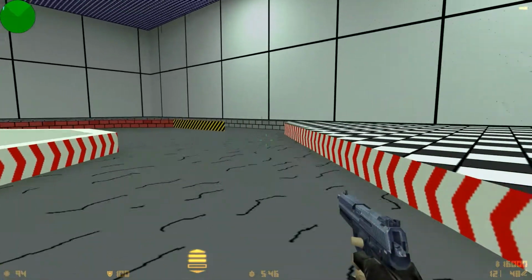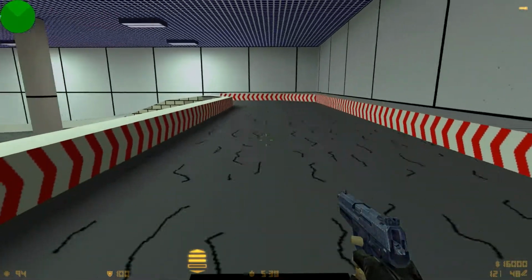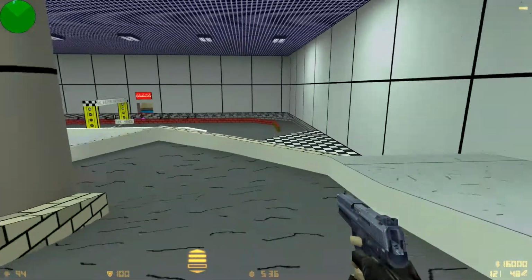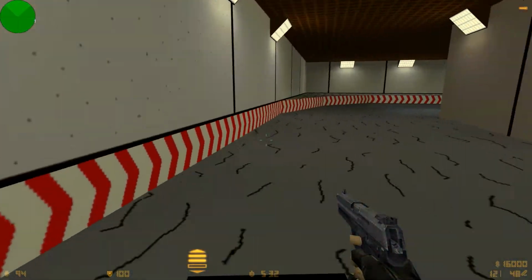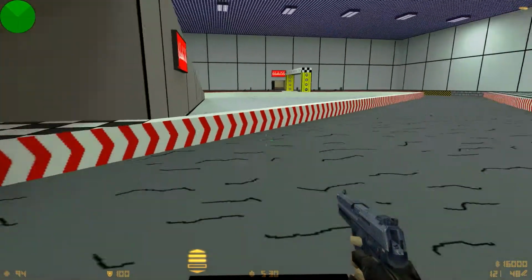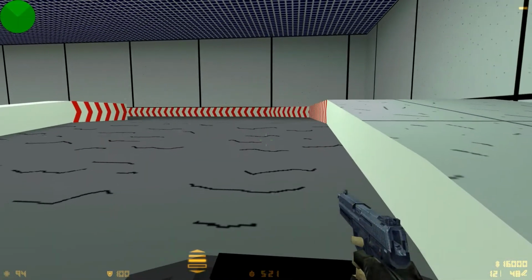You can't get out of here once you come in here, so you're committed once you do. This is just for fun. So yeah, Funk Vehicle 2017. It's almost 2018 now that I'm making this video, though.